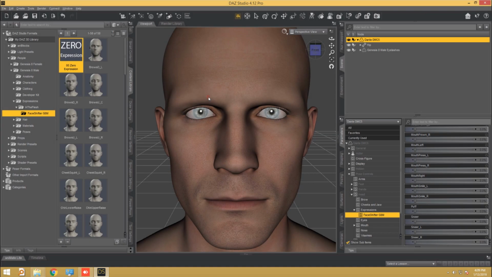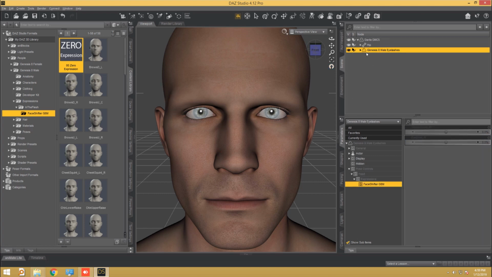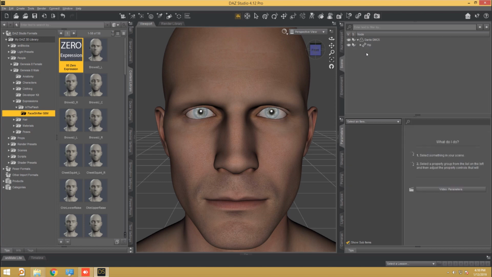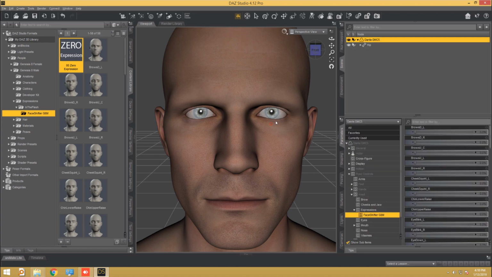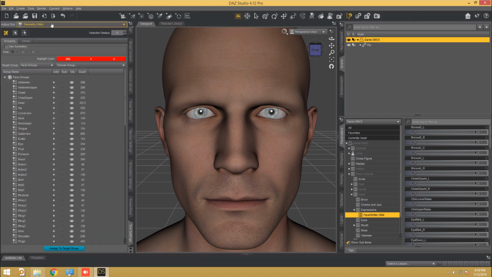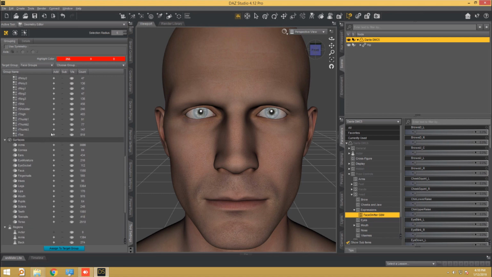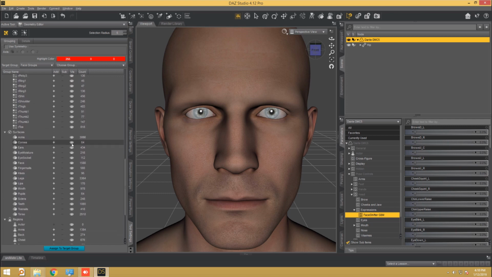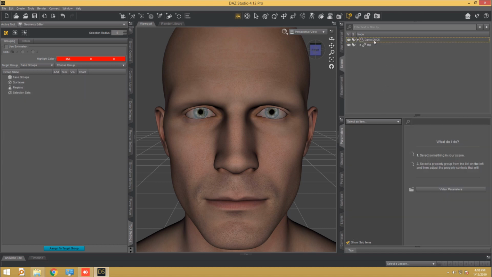To export your character to Faceshift, just for a clean preview within Faceshift itself, I do recommend deleting the eyelashes before export so that you can see the eyes within Faceshift. If you go under your Tool Settings, Geometry Editor, scroll down to the surfaces, and if you hide the cornea and eye moisture, they won't get exported.